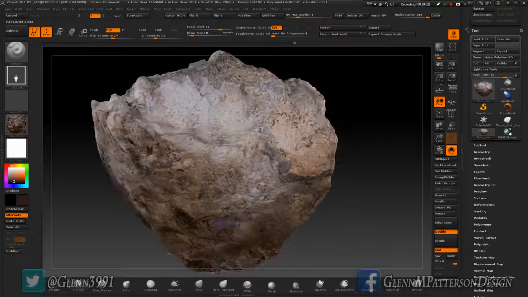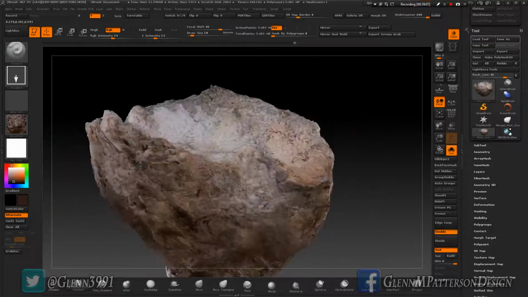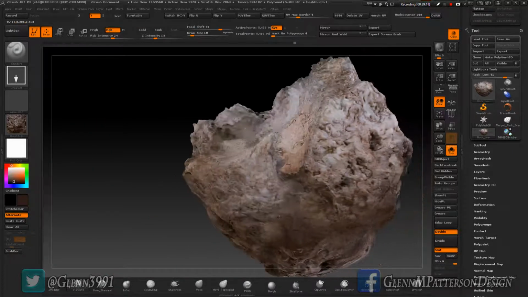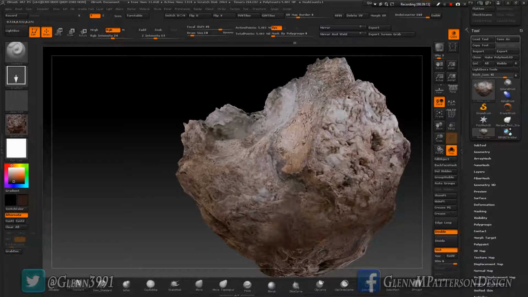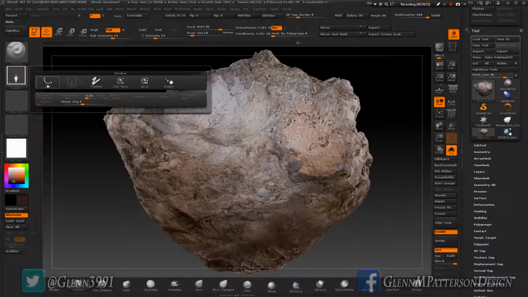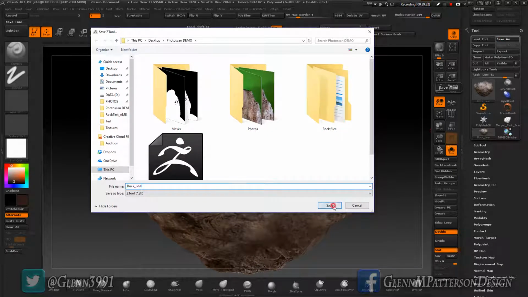Like I said, this is gonna be just our base color that we're going to use in Substance Painter. But I don't want to have to fix too many things when I'm inside Substance Painter. So the more we do now, the easier it is in there. Alright, so I am happy with that. Go ahead and clear out that texture. Just go back to regular freehand. And go ahead and save our rock again.